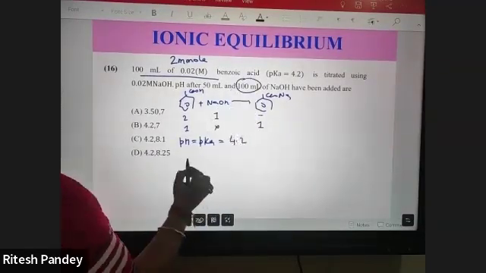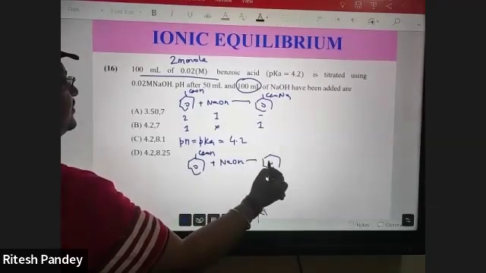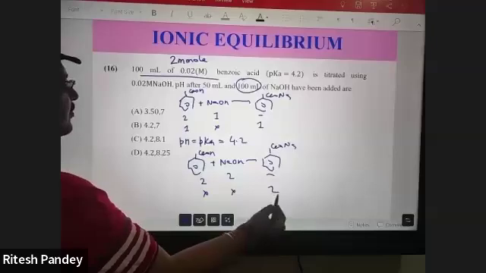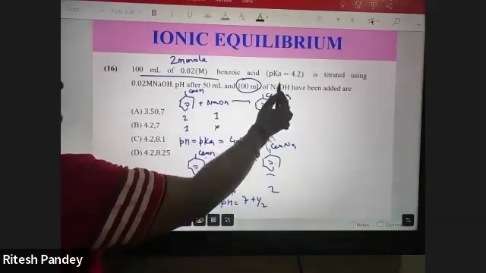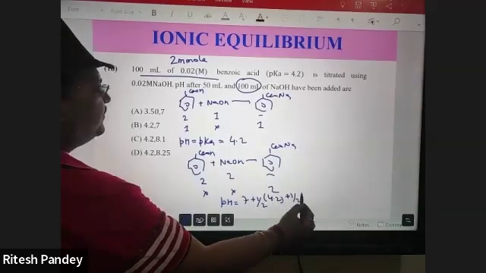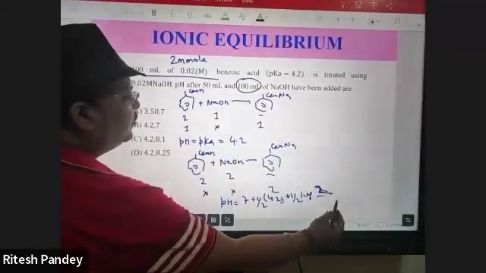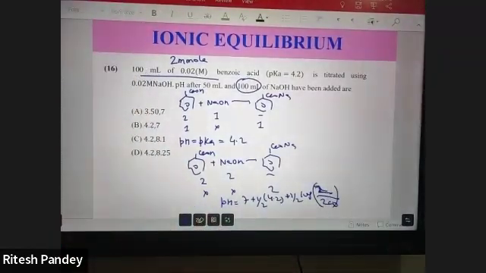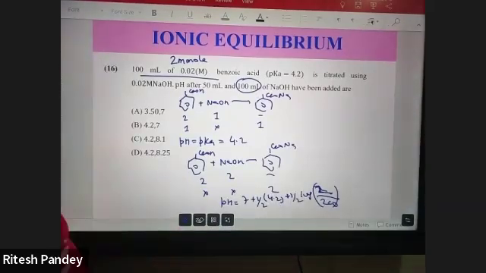When you add 100 ml, it's going to be the second part of the problem where you had 100 ml, and naturally the result this time is 2 millimole of the salt. With 2 millimole of this, it's going to be a case of salt hydrolysis where pH would be equal to 7 plus half pKa, which I reckon is 4.2 plus half log of C, which has to be done with some calmness. This is going to be 2 millimole in 100 plus 100, 200 ml. Again, it's a calculation which you can easily take care of. This will be like 7 plus 2.1, which is 9.1, and this will be minus of 1. Is C the right answer?